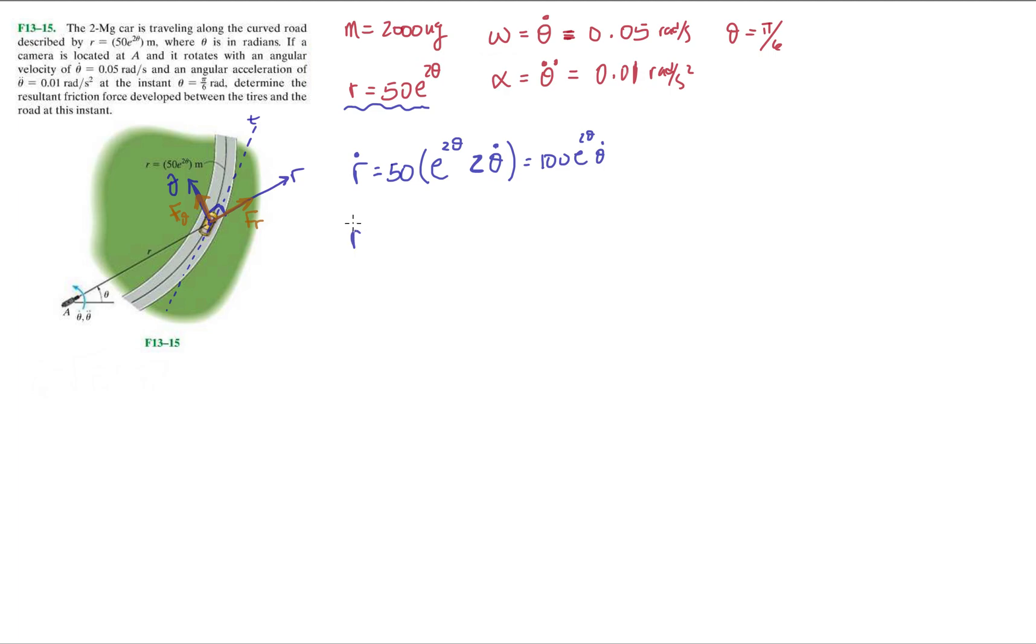Now let's do the same thing with r double dot. All right, r double dot, it's a bit tricky but again, remember I urge you guys, don't carry the 100, just take it outside and then just worry about what's inside this equation, distribute that 100 at the end. Okay, so it's a bit more complicated. Ultimately we're going to have, so 2θ dot dot e to the 2θ, so similar to what we did initially, e to the 2θ times 2θ dot, okay, and now times θ dot.